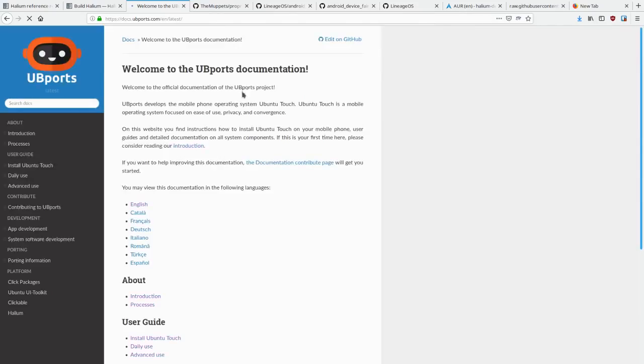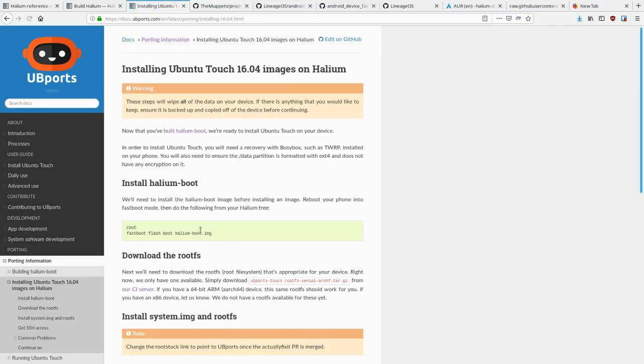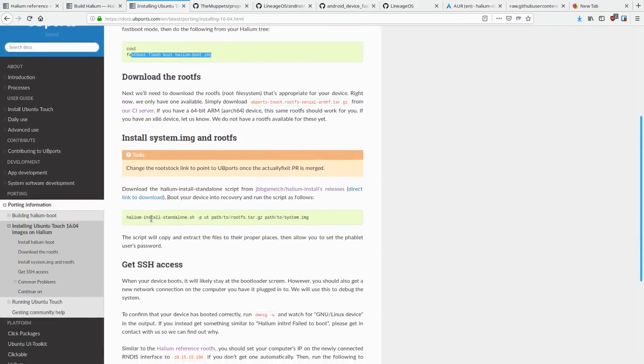So let's go over to the UBports documentation, go to porting information, go to installing, and we are done with the flashing already. We will then go to the Halium installer standalone. We will actually get that directly from JBB. Thank you, JBB.